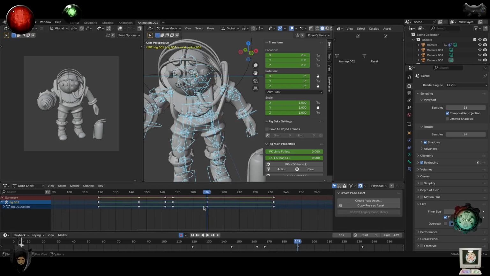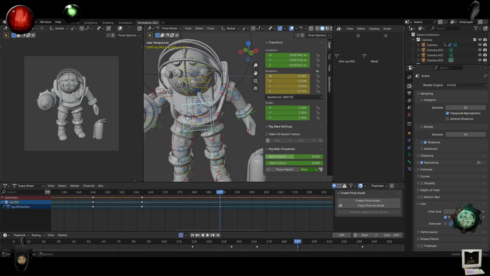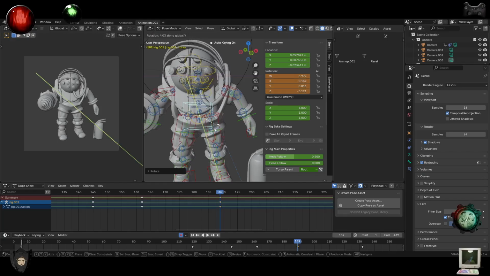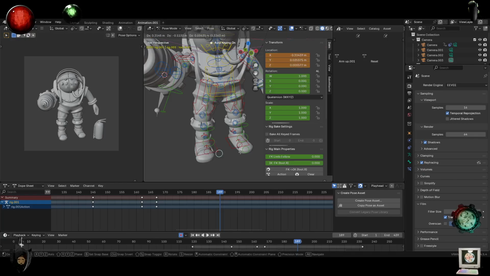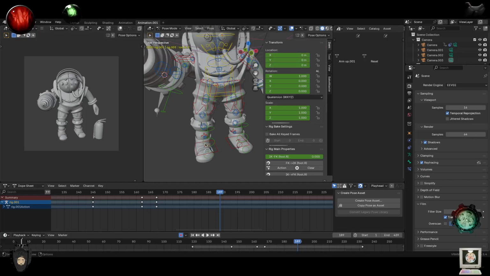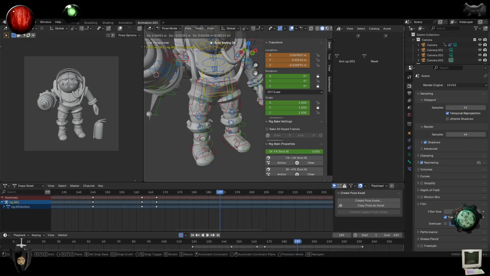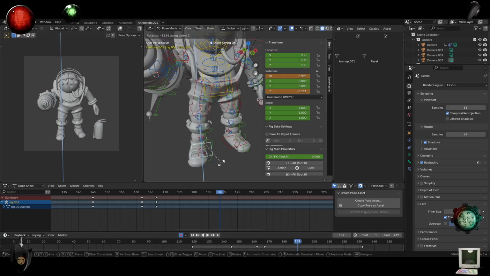A little bit of movement. Yeah, that's good.